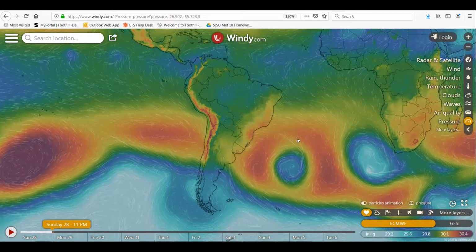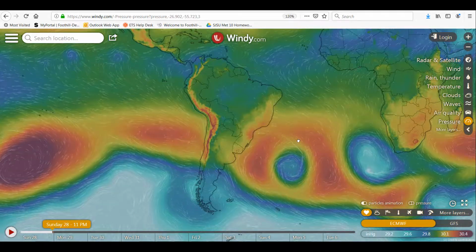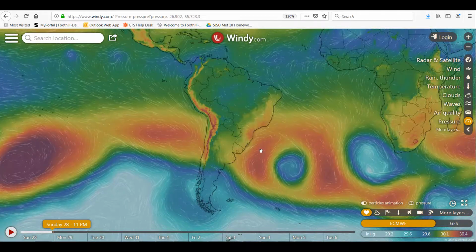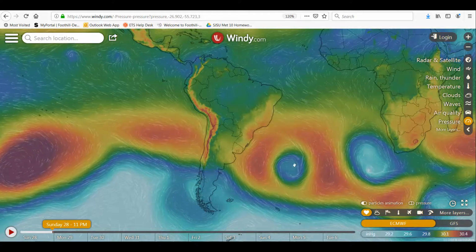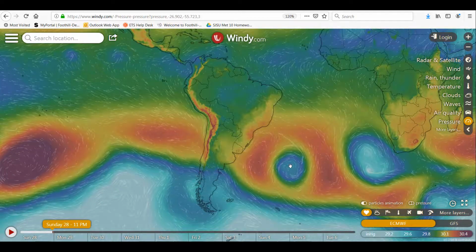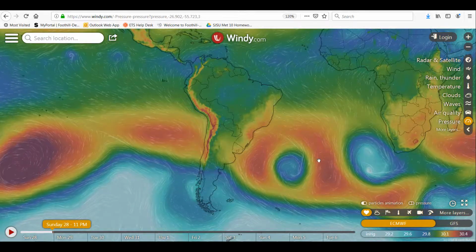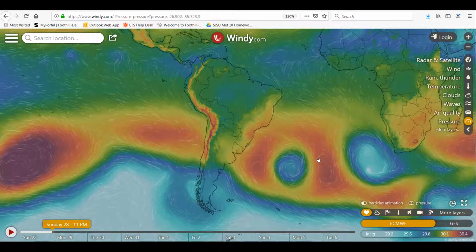So that's windy.com, and as I just mentioned a second ago, there is some inconsistency with this. Remember, this is just a model. It only gives us a general idea. It gives us the average condition of the atmosphere. But as you can see here in the mid-southern Atlantic, there are these two giant low-pressure systems here. These are probably what are called mid-latitude cyclones. So there is going to be some inconsistency like that. Okay, that's it for windy.com.